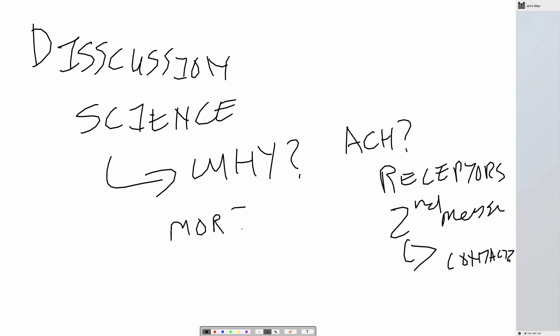We're now looking for the scientific detail. Morphine: again, why does it have its effect? How is it having its effects? Receptors, second messenger systems, etc. What the effects are on the cell. We're looking for the scientific detail. We're looking for why these things are happening in specifics. Just general stuff will get you some marks, but we want absolute specifics in this. That would be the second section.